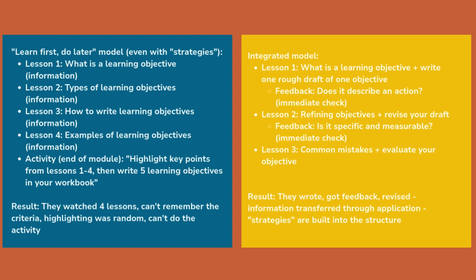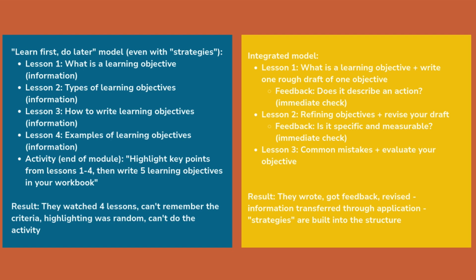Then an activity at the end of module where you ask them to highlight key points from lesson 1 to 4, then write 5 learning objectives in the workbook. So they have watched 4 lessons, can't remember the criteria, highlighting was random, and now they can't do the dang thing. Where the integrated model might have lesson 1, what is a learning objective? Write a rough draft of a learning objective. Feedback, does it describe an action?